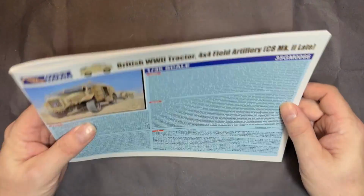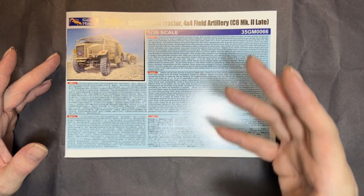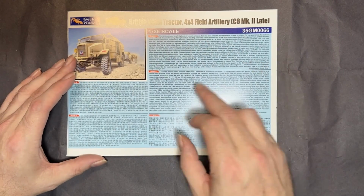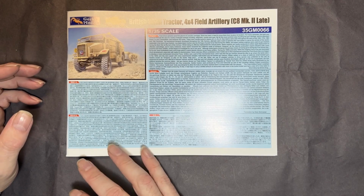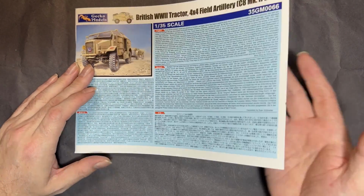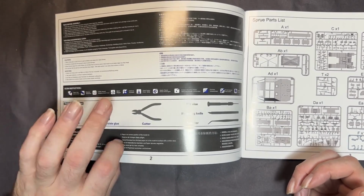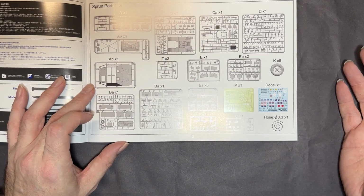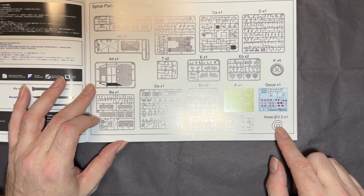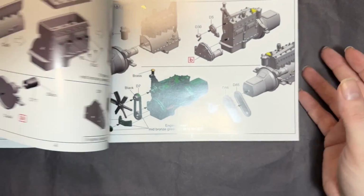We'll start with the instructions, and this is quite a thick book. Bear in mind that armour and soft skin vehicles are not really my cup of tea, so I might get some of the bits and pieces wrong, but hey ho. On the front we've got some blurb in English, Dutch, and maybe Chinese, Japanese, Korean. I'm not 100% certain, but there's just a little blurb in there. We then move on to the inside, with some information about what to use. Then we've got our sprue parts list, so we've got quite a lot of sprues in here, some photo etch, the decals and some hose. I've not seen the hose, so I'm hoping it's in there somewhere with the decals. And just checking, yes, it is. So let's get cracking.